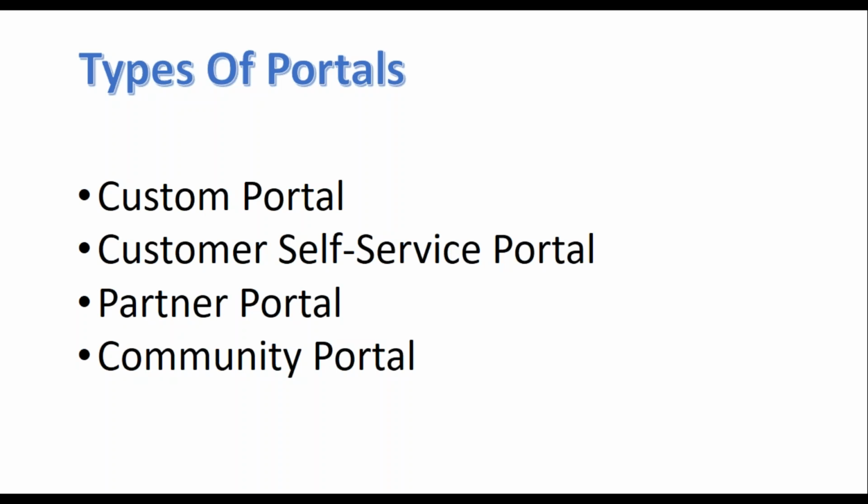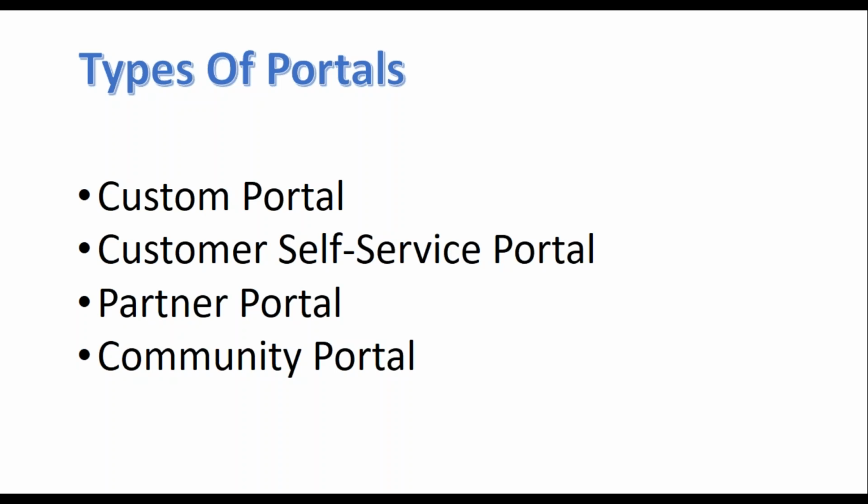Next is the partner portal. If you're working with multiple partners, this is a very helpful portal where you share some of your Dynamics 365 data with your partners so that they can work on it and help both of your businesses grow together. Next is the community portal. If your enterprise is more into building ideas, having blogs, and a lot of material that can influence, then the community portal is the right one to choose. So let's take a look at all of them one by one.